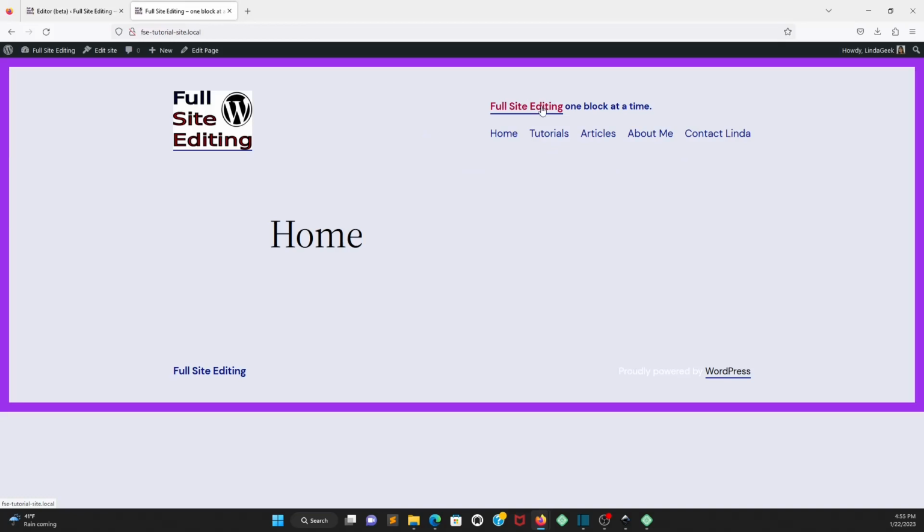Now, it is a link. It is not part of the navigation. Links and navigation are two separate items. Right now, the items in the navigation bar are set to turn black and be underlined with the blue underline. Over here, it has the blue underline, but the words turn to red. Now, I want these to act like this does.